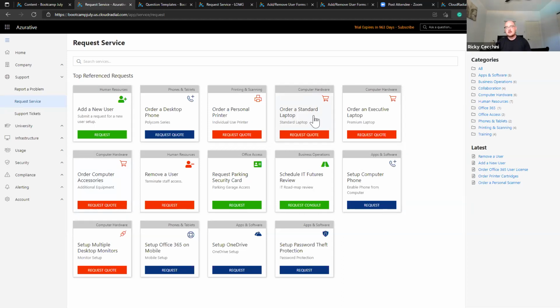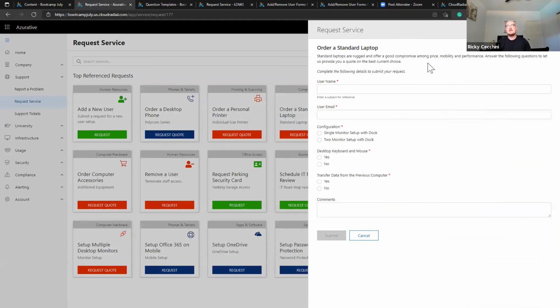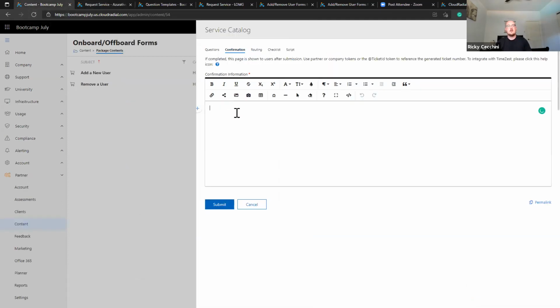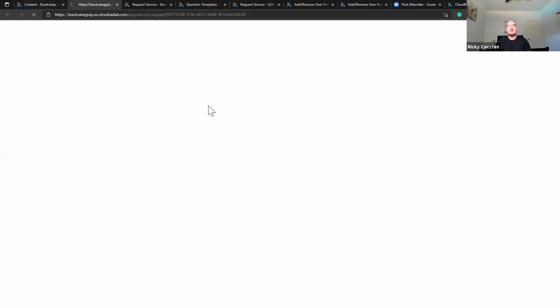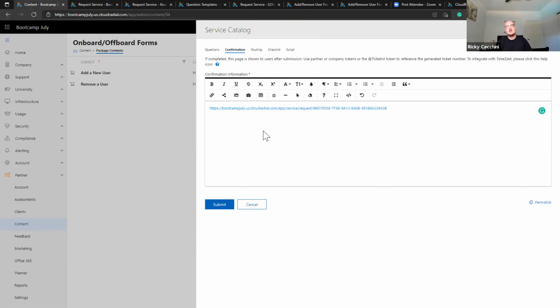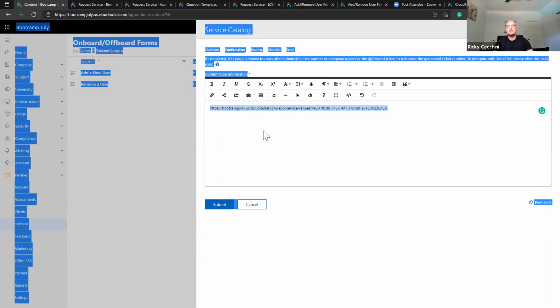Remember that with any piece of content, whether it's a course in our university, or a ticket like we're talking about now, any one of those, you can click on these things. And if you edit them, or if you do it from content directly, you're going to see the option for a permalink, which means that you can give people links to specific stuff. So as it relates to these confirmation messages, one of the simplest ways is thank you, we'll take care of it, whatever, or nothing at all. Or please be sure to fill out the follow-up form. Here's the form you need to fill out. And when they click on it, they're going to get taken to that form specifically. So these permalinks are potentially helpful. Not too much science here. If you can grab a link to it, you can put it in there and that's cool.